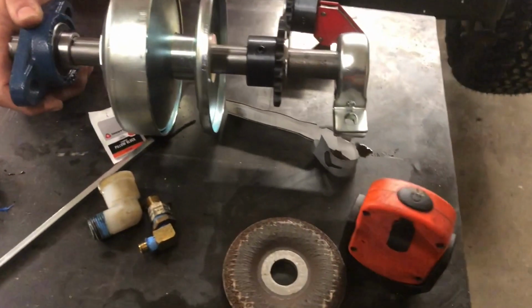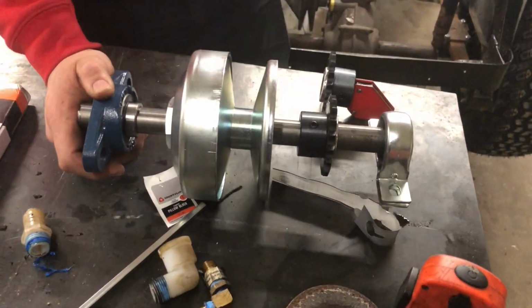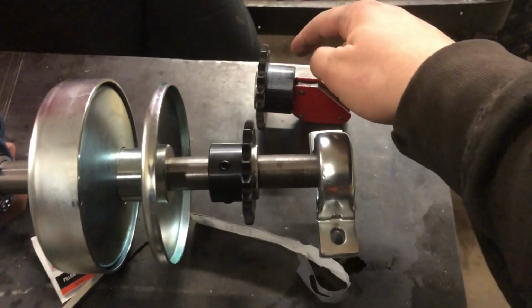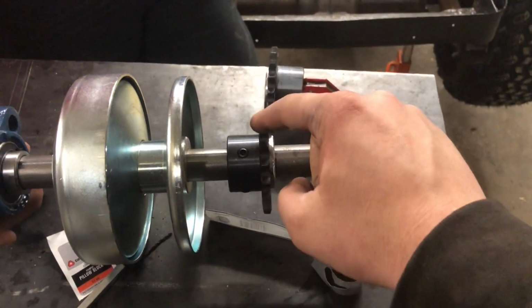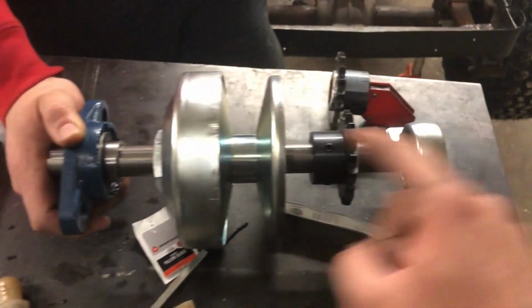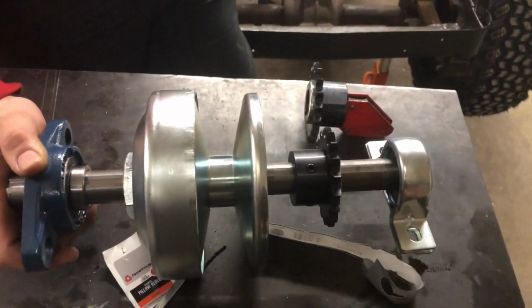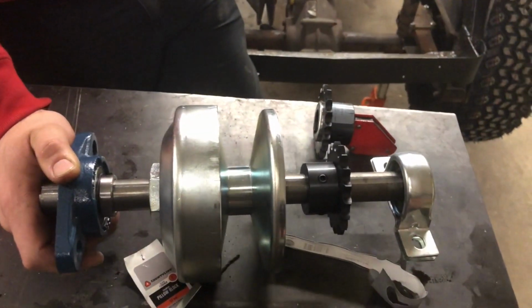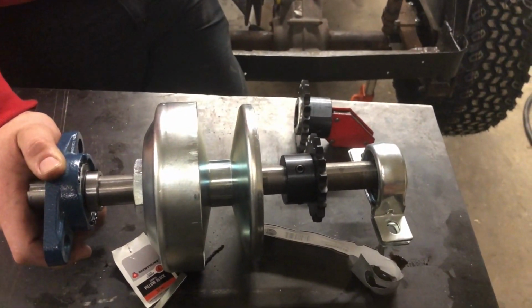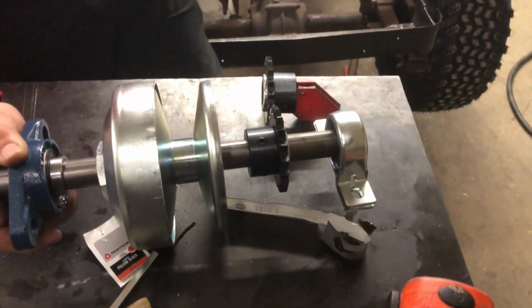So we're mocking up the jack shaft and this is basically, we think, what it's gonna look like when it's done. So this is gonna represent the sprocket on the engine. It's gonna come in and it's gonna drive this sprocket. We're gonna have a support bearing on either end, which we may wind up flipping depending on the way we build it on the chassis of the cart. And then last but not least, we'll have our drive clutch as well. And that'll basically be what winds up driving the cart.